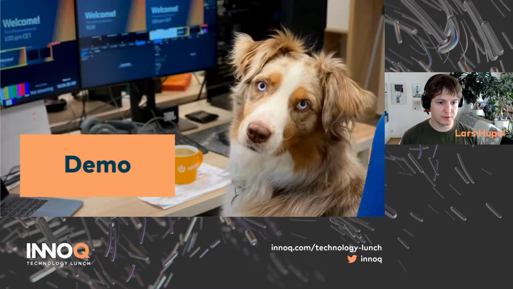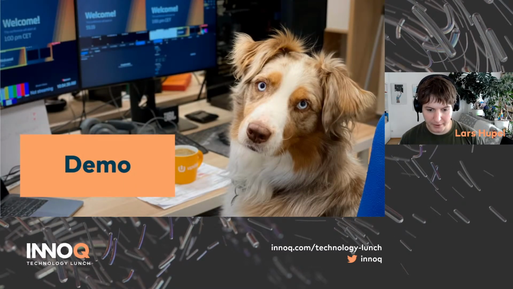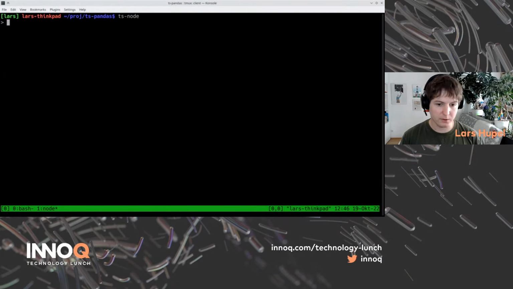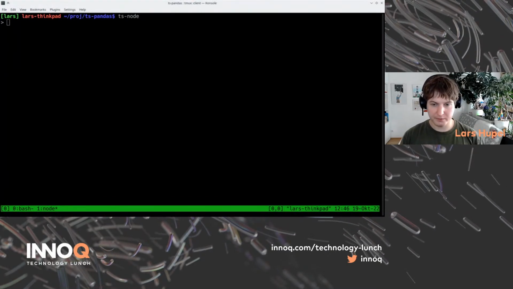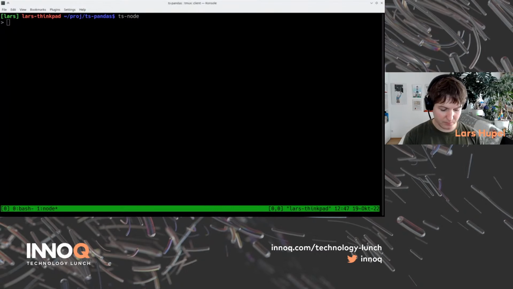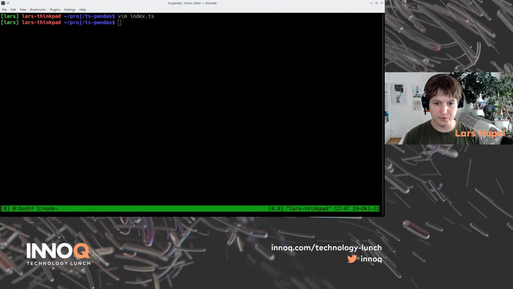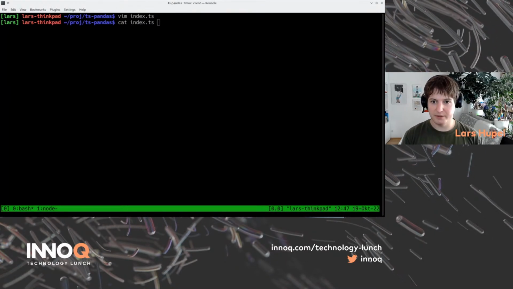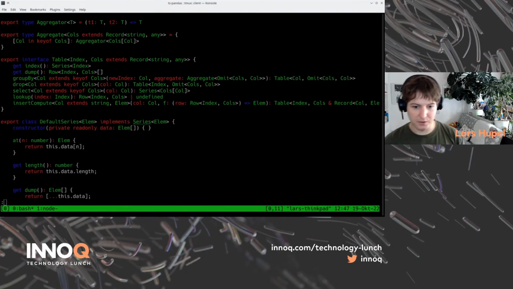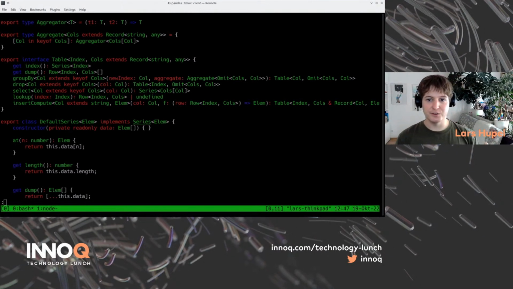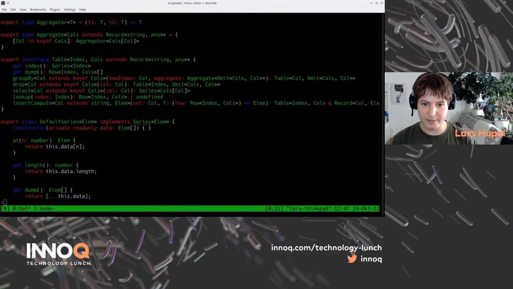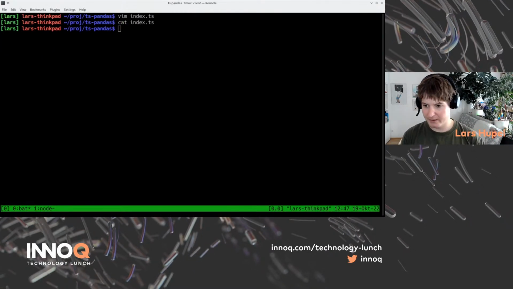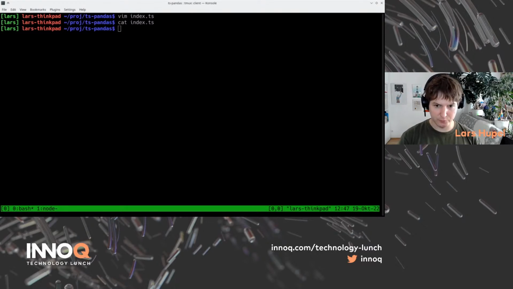So if you give me a moment, I will switch over to my code now, and then you should be able to see it a bit more clearly. So yep, that's the code view now. And I can actually show you that I didn't cheat. The implementation that we're going to look at is exactly what I showed you in the slides. So there's a bunch of code here. You see the series, you see a particular row type, and so on. You also see the table type. But I actually don't want to spend too much time on the implementation, so I'm going to close this again. I first want to show you how it can actually be used.